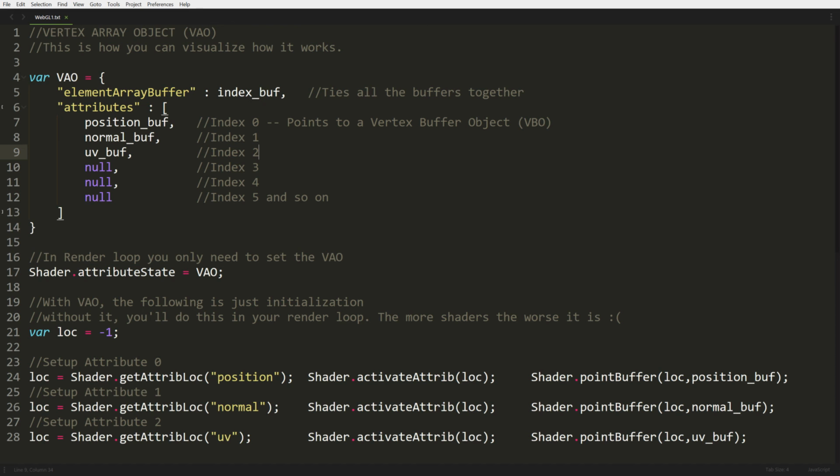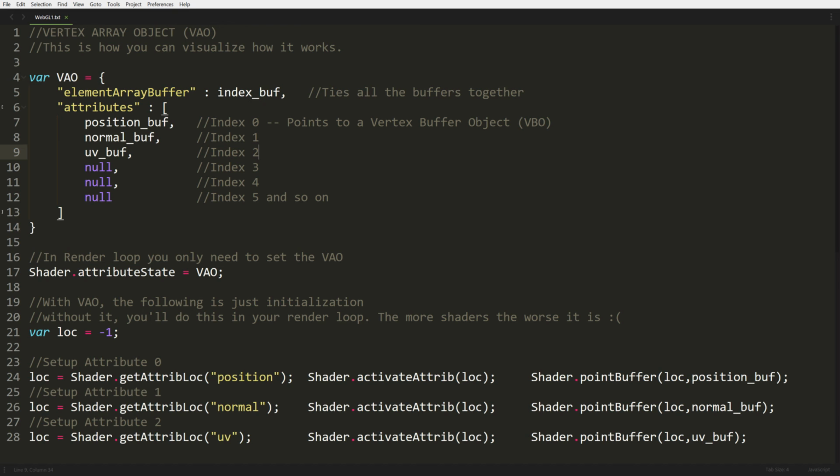So ideally, you do all that setup in your initialization. You do all the binding and whatnot to your VAO, and so you can then set only that during the shaders. And on screen, I have some things to help you visualize how it all looks and how it works.